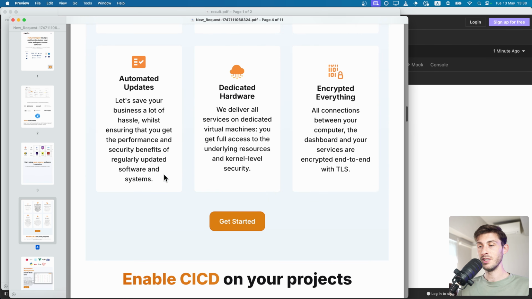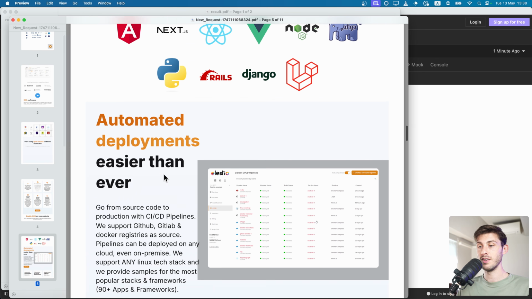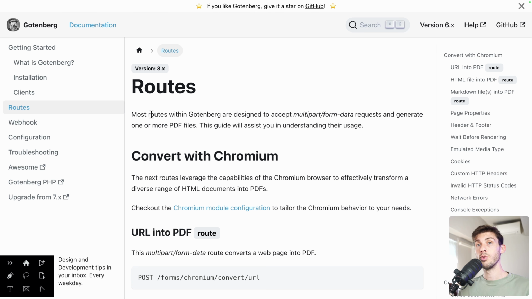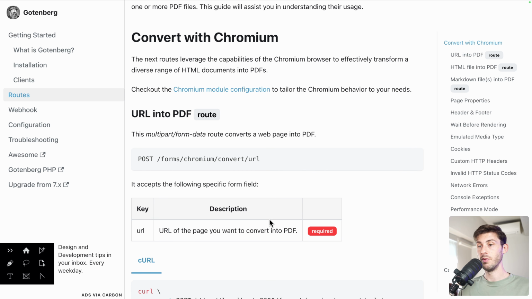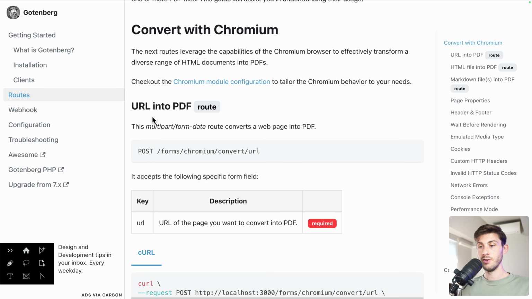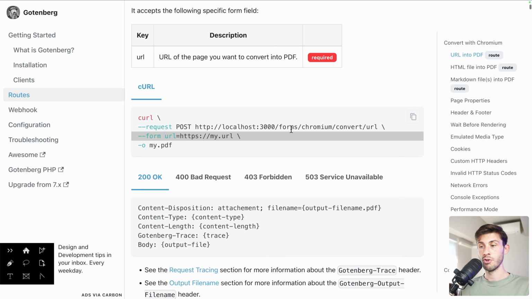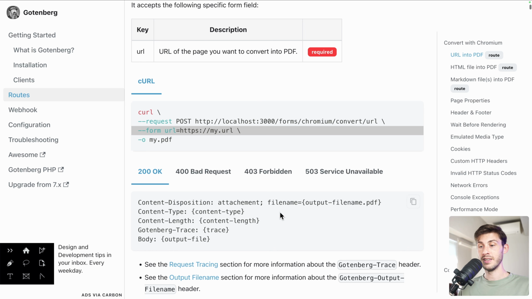So it's entering some kind of breakpoint and the UI isn't perfect for this resolution. To address this issue, we can go to the documentation. Here we have routes. This is what we call from our API to generate our PDF. This one is the one we are currently using, Chromium Convert URL. So Chromium is the engine, convert is what it does, and URL is what it does it on.